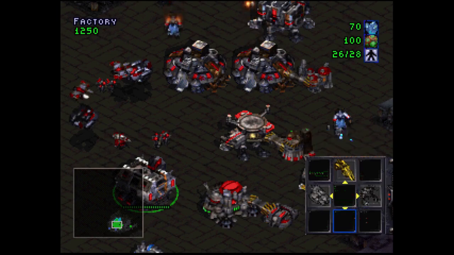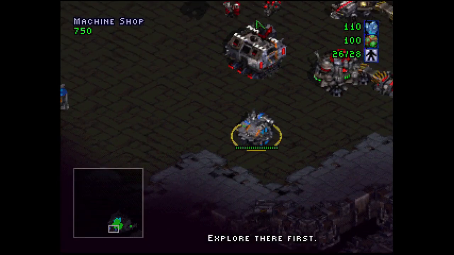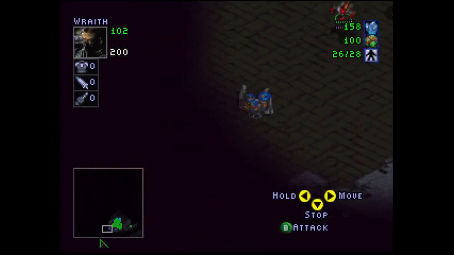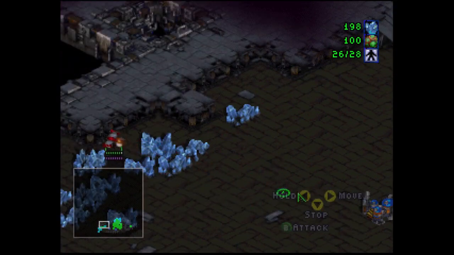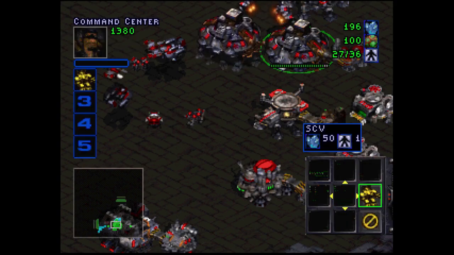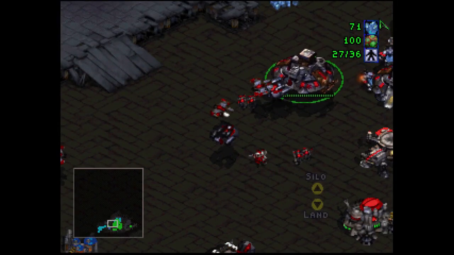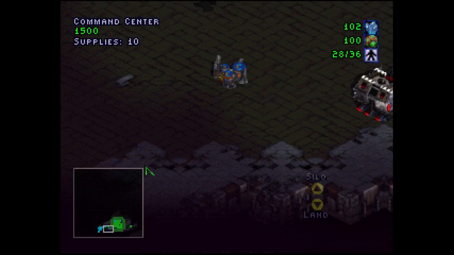Hmm, we would need an armory. Wait, this is a machine shop. Okay. So, we can do that. I'll take one of the wraiths and fly them around. Oh, there's a lot more minerals here. Tell you what, you can build some of these so I'm not wasting my time. And you can then land over here. I don't know what the nuclear silo does. Okay, you're moving. I haven't seen any Vespene gas. Yet.